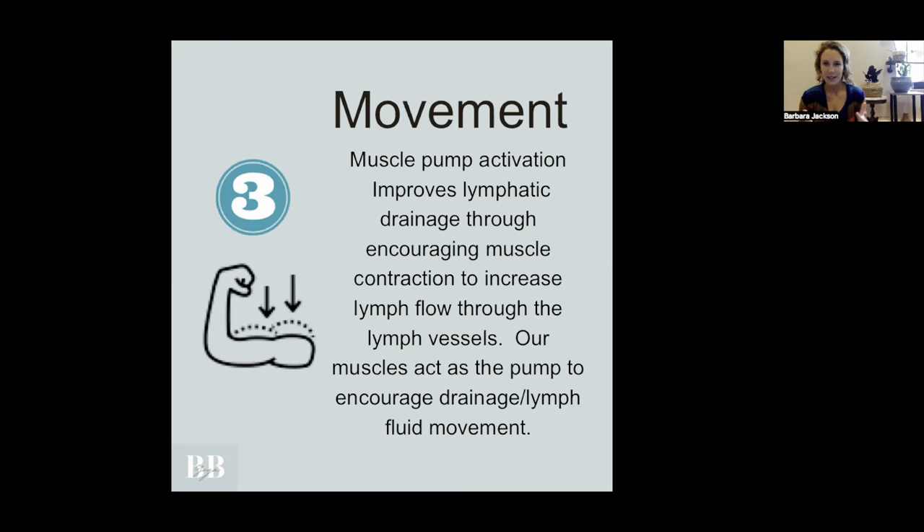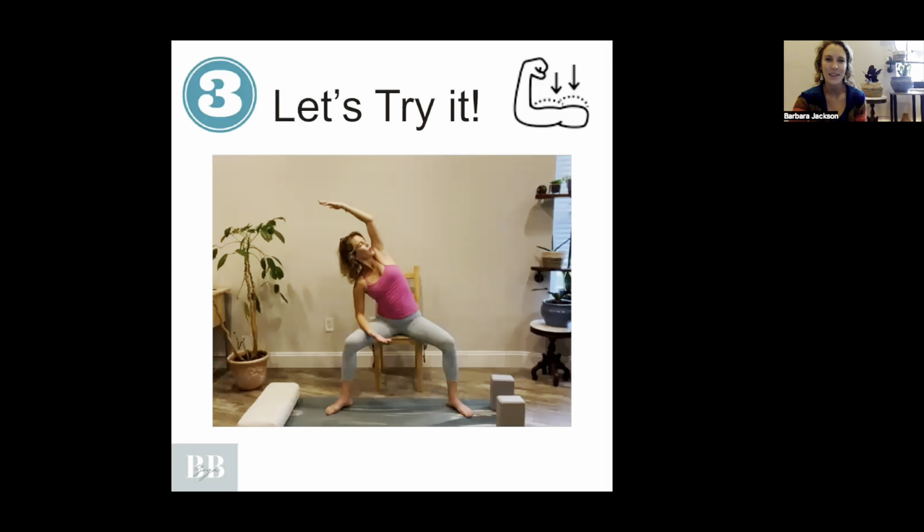Three is our actual yoga practice — our movement practice. Helping the body through gravity, improving lymphatic flow by lifting our arms and limbs, using gravity and muscle contraction to pump through, using body awareness as we flow, and matching our breath to when we open and close. This muscle pump encourages fluid movement. When we do it in a rhythmic way that opens the heart and then comes back in, we get a pumping action to move everything through.